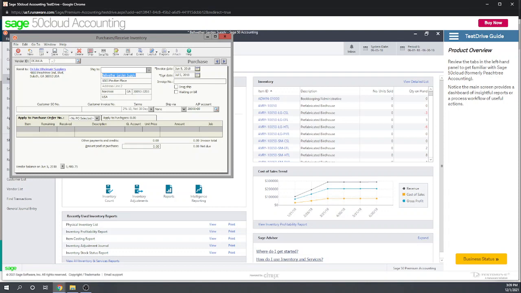Now notice, as soon as I select Julia, it pops up and allows me to come over here. So there is something about how you set up vendors that I can't find. So anyway, so we've received. Oh, now we can select the purchase order. Nope, that's not the one. That's not the one.